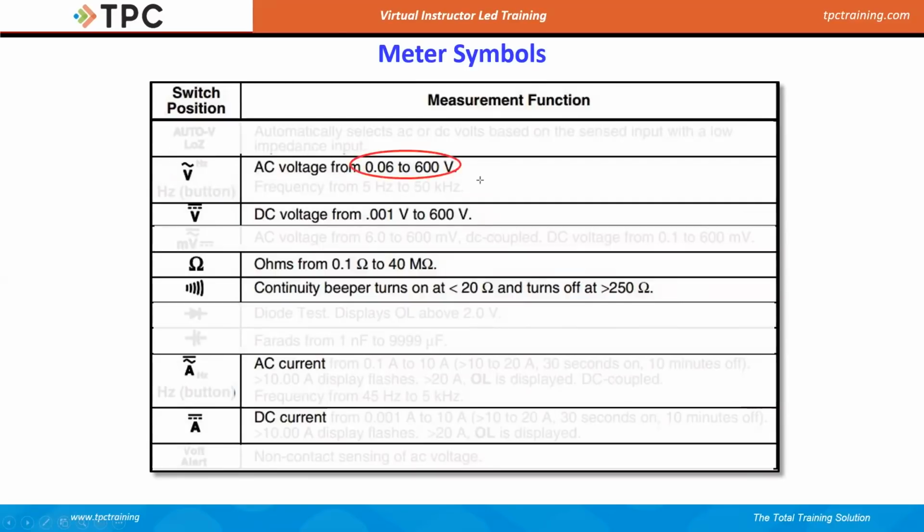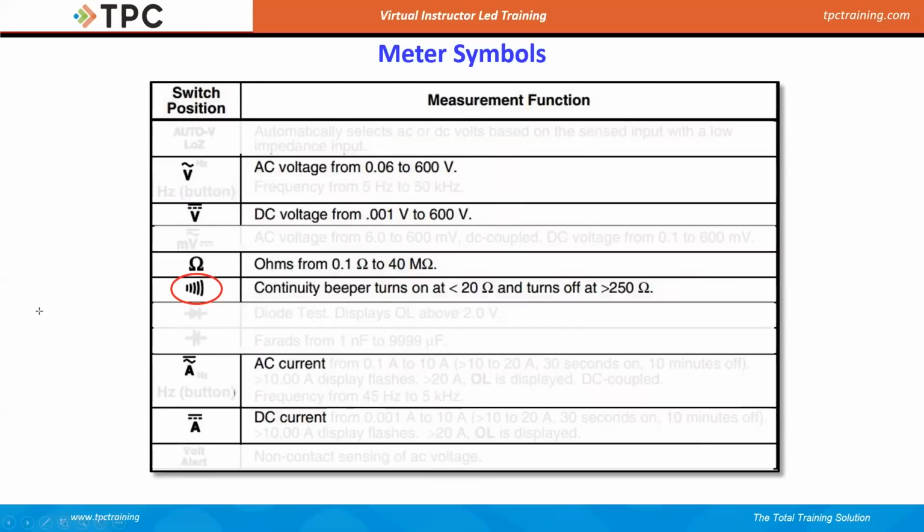And these specs are going to vary from meter to meter. That'll be in your manual. For most of us, we don't have to worry about too much other than the high end. We don't want to use the meter on something that it can't handle. This omega symbol here is for ohms, resistance, when we're measuring resistance. Usually the same meter setting is going to have this on it, and that's just a symbol.